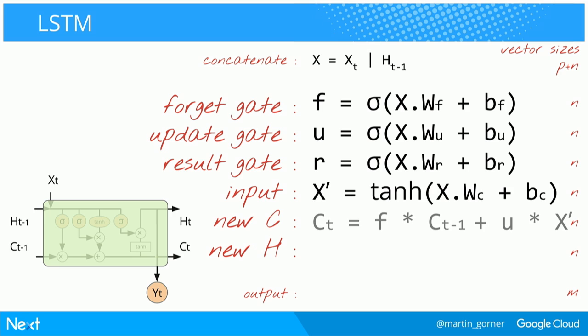And now, the C line, the way you read this is that this is a kind of memory. So the new state of the memory is the old state of the memory without what we chose to forget. We multiply by this forget gate. This is a series of numbers between 0 and 1, plus what we chose to remember from our new input. That's the way to read it. So we multiply our new input by the update gate. Again, numbers between 0 and 1 that show which part of the information we want to retain from this input into our internal memory.